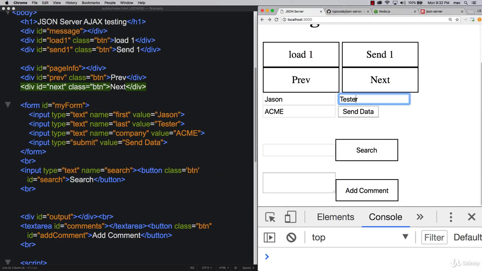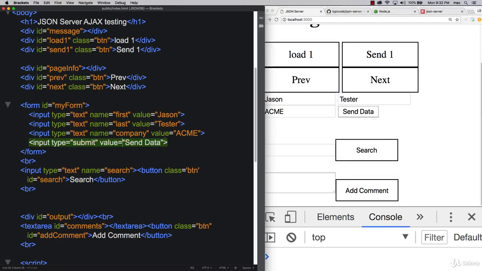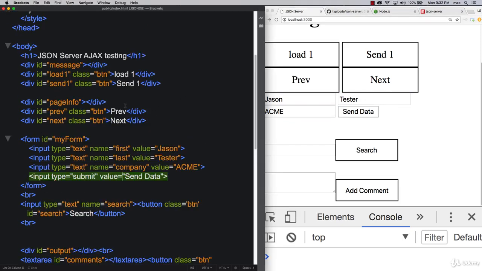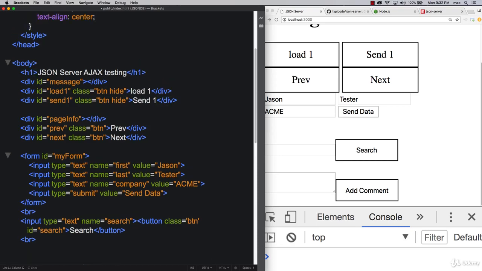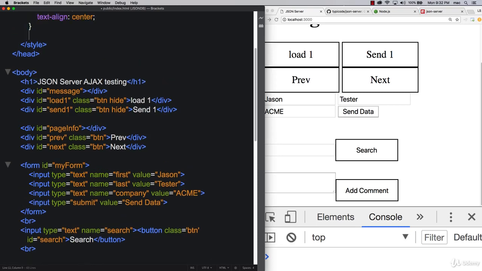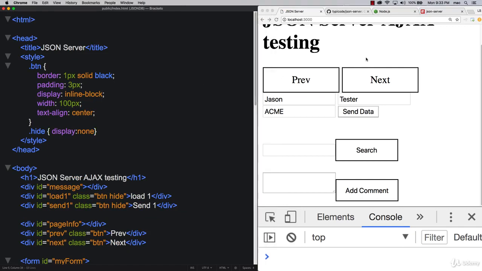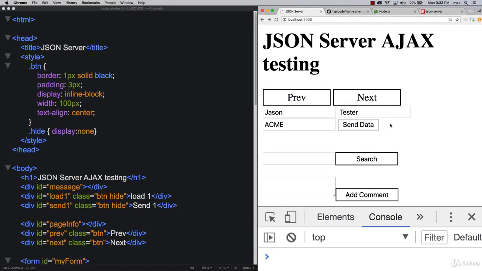So we've got our input area here for the text, and we can add in data, we can go previous, next, and maybe we want to hide these buttons. So just do hide. So not going to be using them, but I'll keep them within the code so that we can reference them if we need to. And class hide is just going to be display none. And we'll make the padding smaller because these buttons have really massive padding. So don't necessarily need that.